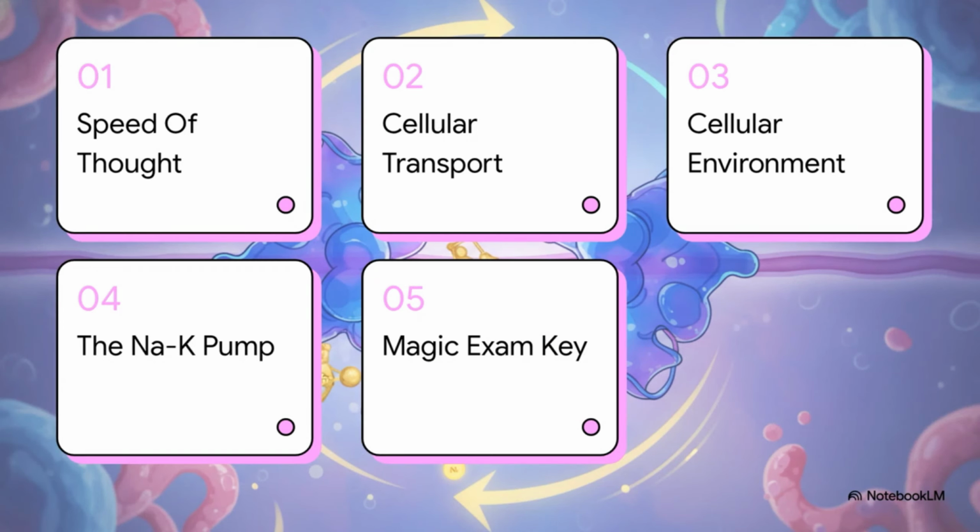Here's our roadmap for today. We're starting with the speed of thought and the basics of cellular transport, then checking out the cellular environment, diving deep into the sodium-potassium pump itself, and finally, I'll give you a magic exam key to help you absolutely crush your physiology tests. Let's get into it.